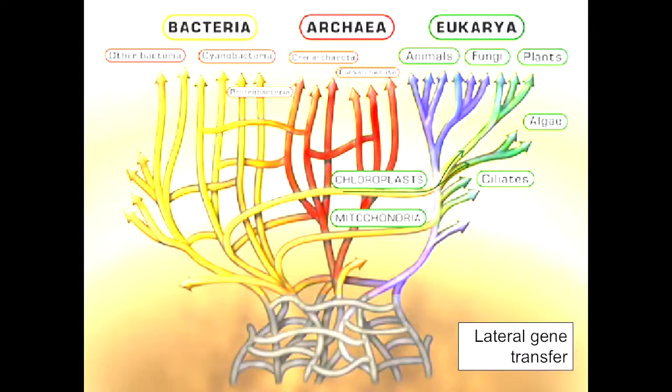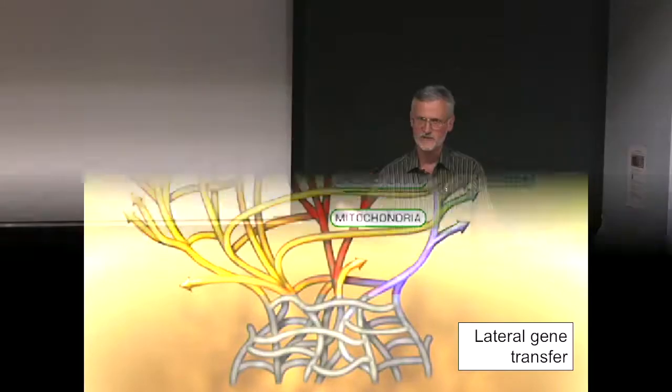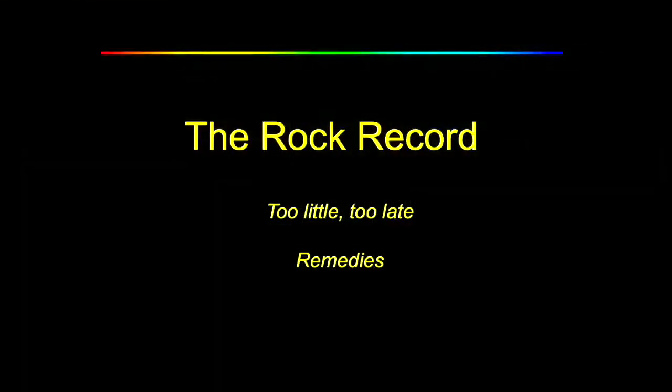So, summary, rock record: too little, too late. Maybe remember that. We geologists cannot really say much about astrobiology or the origin of life because our rock record sets in too late. In other words, even the oldest rocks that are suitable for reading and evaluating traces of life already have life in them. It's not that we can go back to the very oldest rocks and say, all right, this here is the sterile Earth, and then go stratigraphically upward and see where life was invented. Even the oldest rocks already have life. So it's too late, right? And it's too little too.